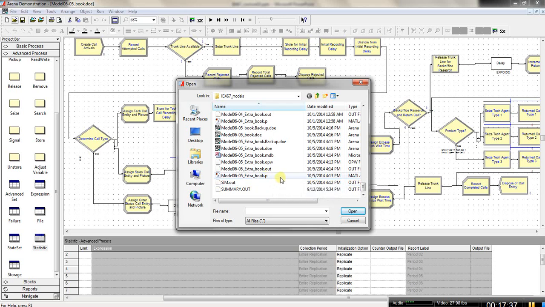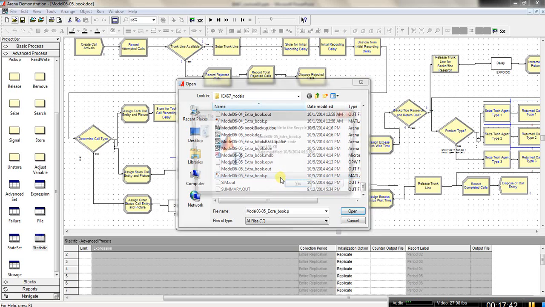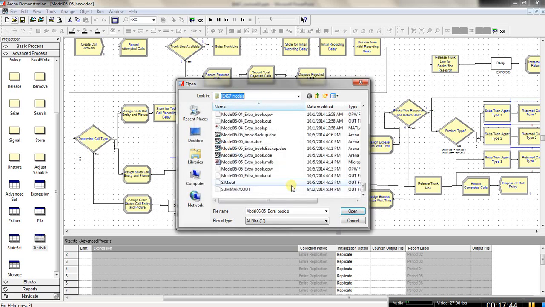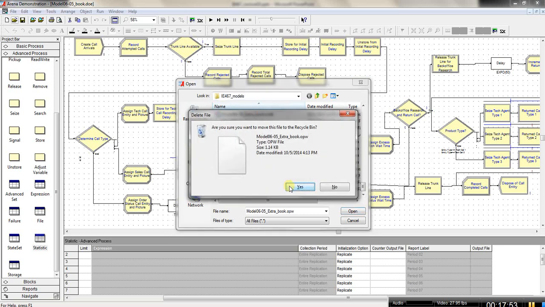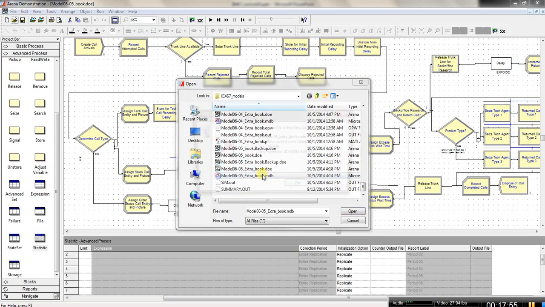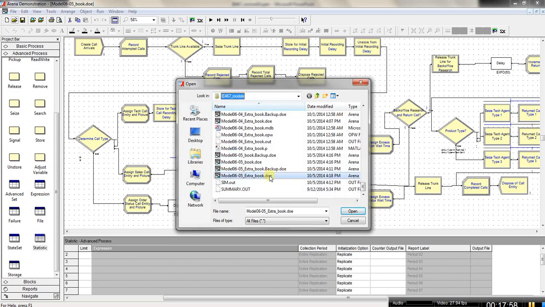So this extra, I can delete this file, of course. But this one I want to keep, and for this one I do not have .p file, right?